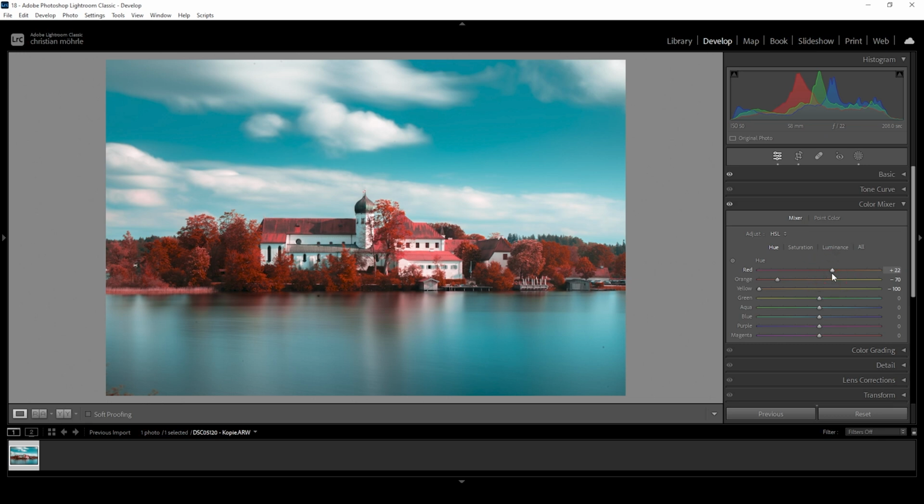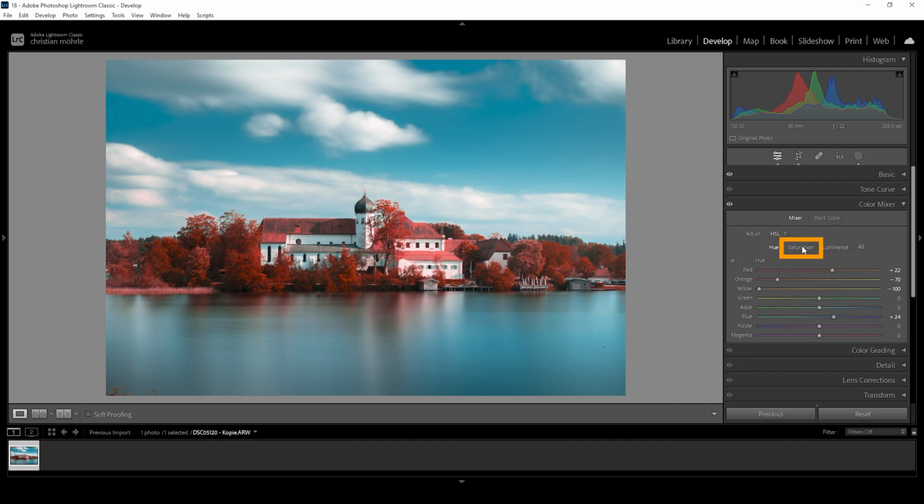Wonderful. Another thing that is bothering me is the sky. Infrared shots do have some kind of cyan sky going on sometimes, however, I really don't like it for this scene. So what I want to do to fix that is to simply bring up the blue hue. And let's raise it until we get something that looks a little more natural like this. Perfect. So this is looking pretty good so far.